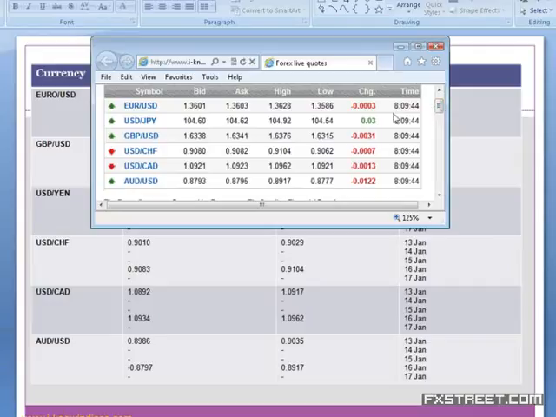So we need to understand what they are handling at a given time. When they are handling the process, we cannot expect much of a move in the case of the majors. And slowly they will come to the majors towards the data release time. At that time, we can watch and close the position.